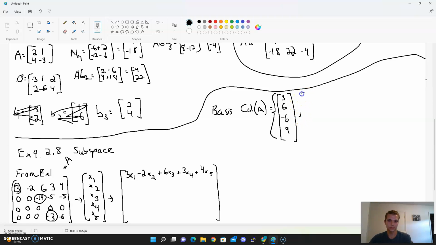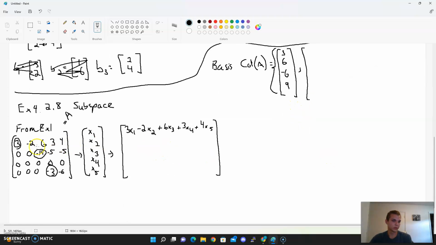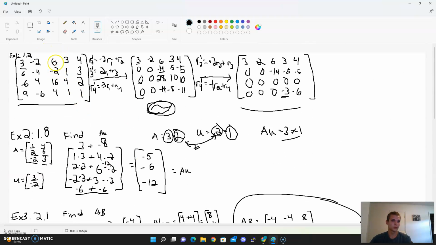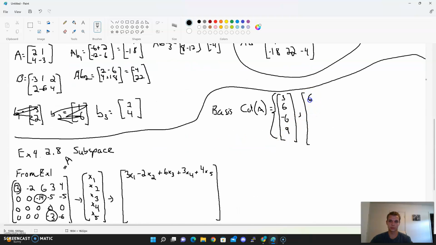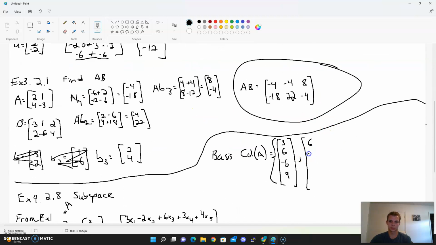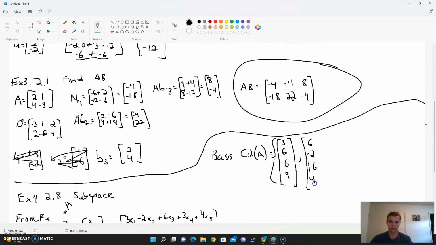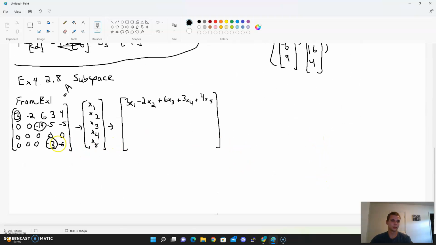So we'll do a comma. The other variable that we know is x3, since x2 is free, since we don't have a pivot for x2. We'll go ahead and copy down the third column. It'll be 6, minus 2, 16, and 4. Close this guy off. And then the last variable that we know is basic is x4.